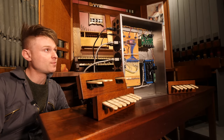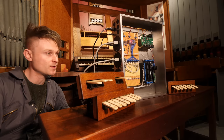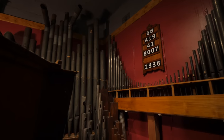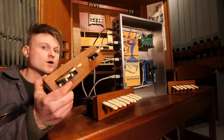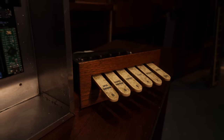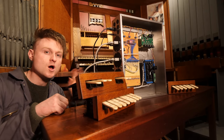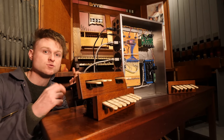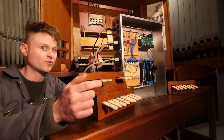This box that I've built over the past week is the brains of the organ console that is ultimately going to be controlling all of the pipes in Jones organ. This box is wired up to the organ stop switches that have been in the organ console all along. The way these switches were originally wired into the organ won't work now because we've made all of the other organ pipes respond to MIDI, so that's why we needed to make the big silver console brain.